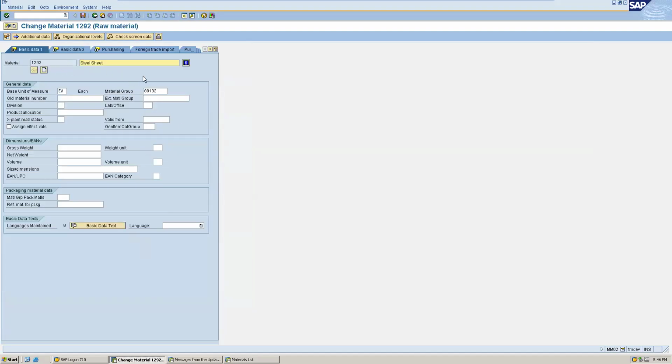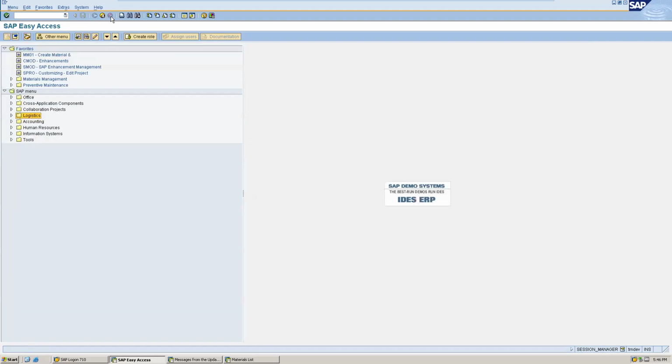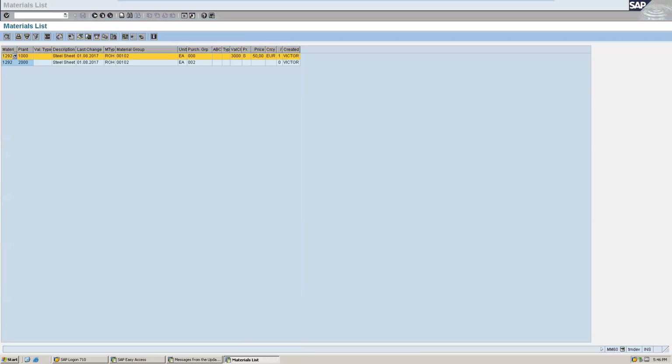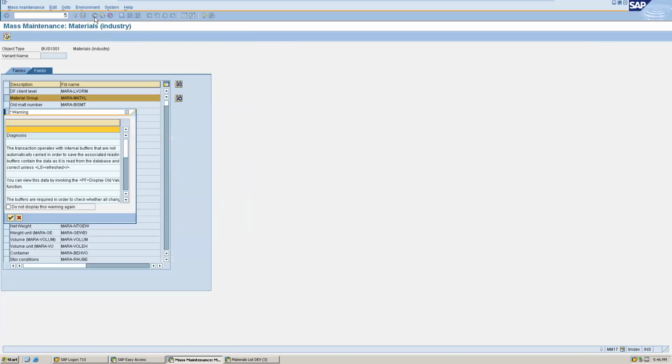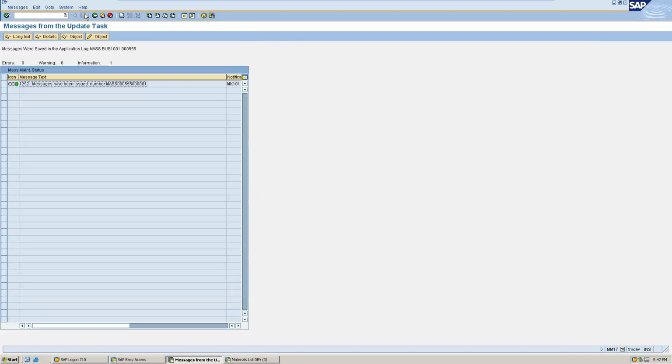Remember, I told you that if the material is in change mode, you or even others cannot do any other editing process on that material because the material is locked. So I'll close it, make sure it's closed, go back, remove this warning and try to save it again.